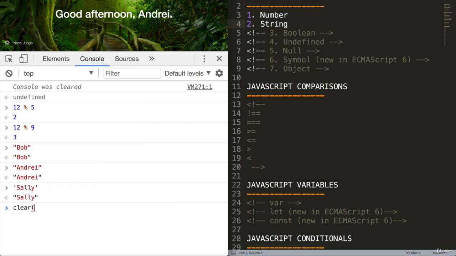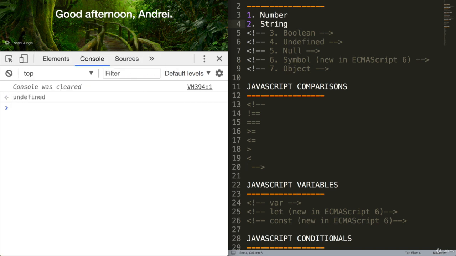Let me clear this. Well, you can also do this. You can say hello plus there. What do you think will happen here? Let's see. Hello there. But it is one word. We need a space. So we would have to do hello space plus there. And there we have the space.